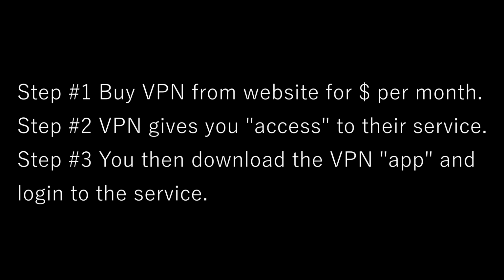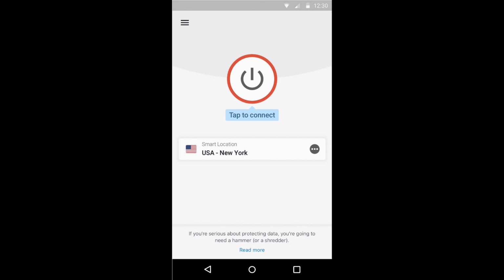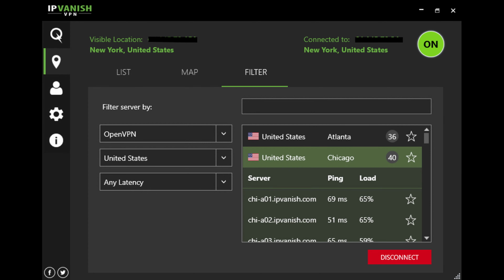The VPN client is provided as a download, similar to how Netflix gives you an app to watch their content. You then use this application and log into it with your provided credentials once you have an active VPN subscription. The VPN client itself comes in a wide variety of forms with different looks and feels for each product, as well as different features for each VPN service. Sort of like how different streaming services like Hulu and Prime Video and Netflix all have different content and different shows, but at the end of the day, they're still just streaming services. They even have different price points as well.